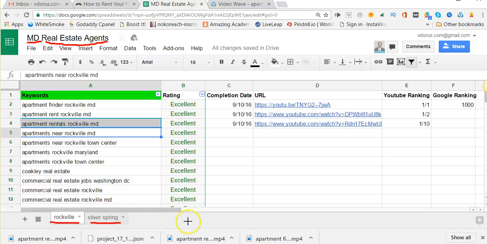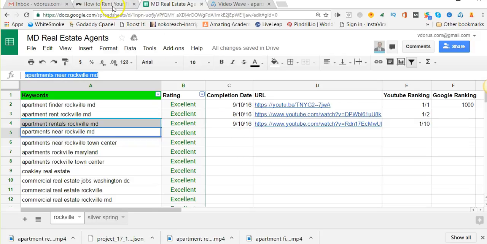I'm going to add new cities around Maryland, and you're going to see additional tabs. All right. And so having said that, let's just copy this keyword right here. In order to create the video and to speed things up, we're going to try to borrow content from the internet, and we're going to use text to speech in order for us to create audio for our video. So let me just show you that.